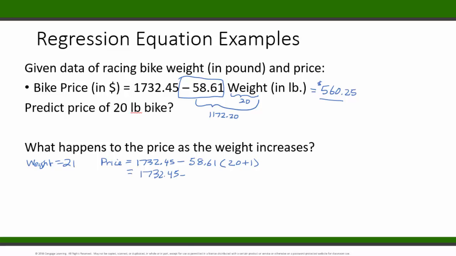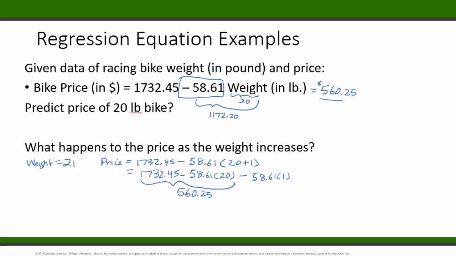1732.45 minus 58.61 times 20, and minus 58.61 times 1. Now this part was the original price, so that's 560.25, then minus 58.61.